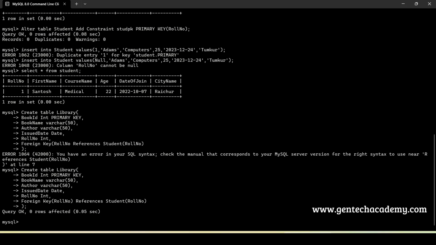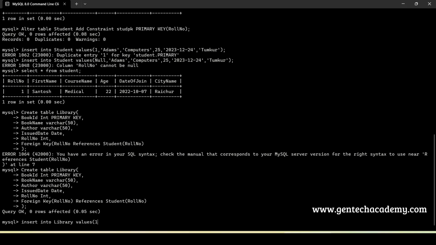Yes, the table has been created. So now we can try to insert a valid record. Insert into library values.